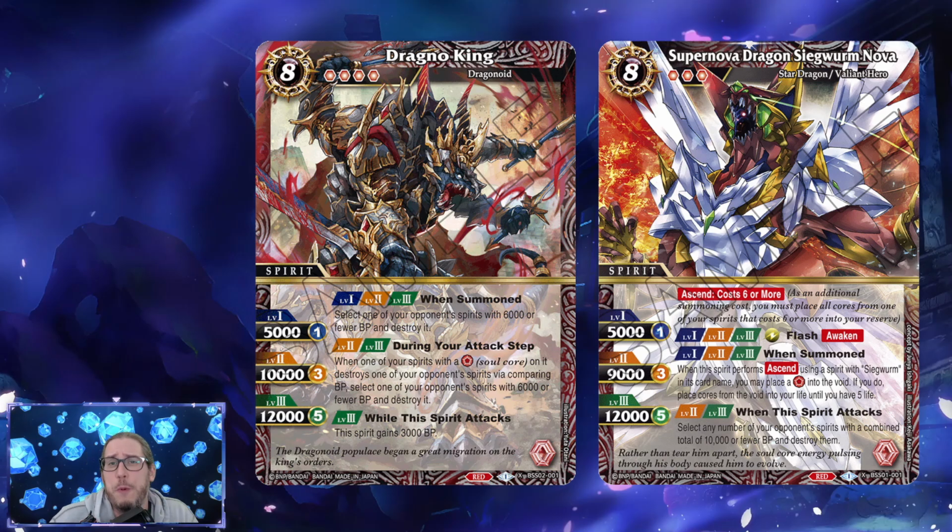Healing 5 is super good, but unfortunately, Nova does have that downside where the ascend cost can be pretty backbreaking, especially if they dream bomb it right away, or because you're losing something, right? You have to sacrifice a card to play it, especially against a lot of purple decks. It can feel really bad to lose 2 cards to, say, a Deadly Balance, where at least Dragno King took something with him immediately.